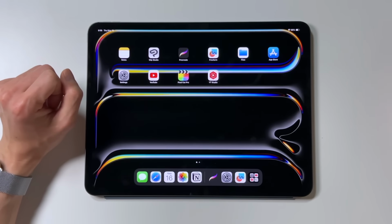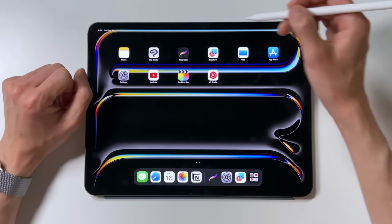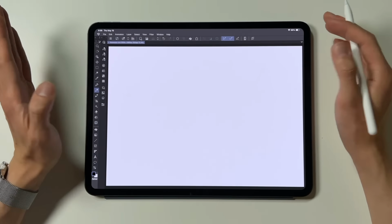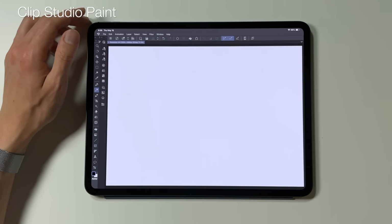So the app that I like to use for drawing the most is Clip Studio. I sometimes use Procreate, but I prefer to use Clip Studio just because it's got so much built into it just for manga and animation. I know that Procreate also has Procreate Dreams. I've never tried it because, again, I didn't have an up-to-date iPad Pro until now, but here we are, and this is my favorite app to use for drawing.